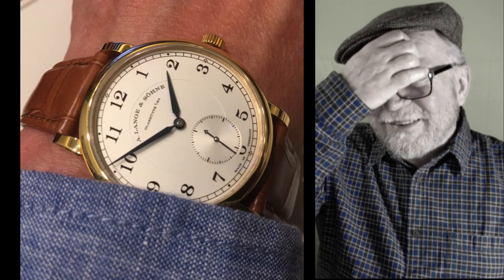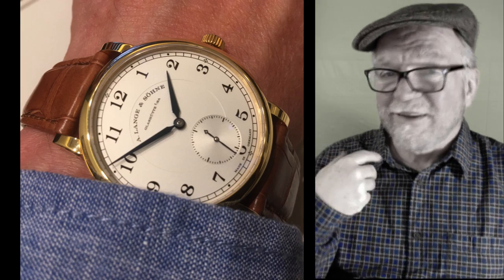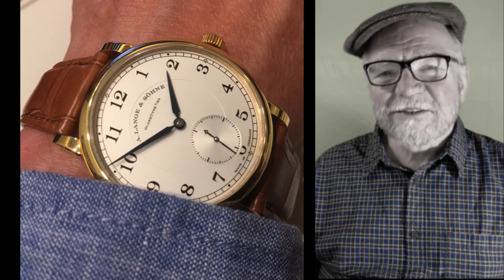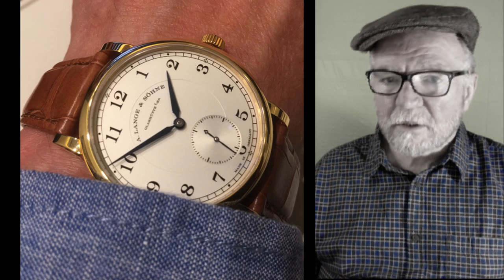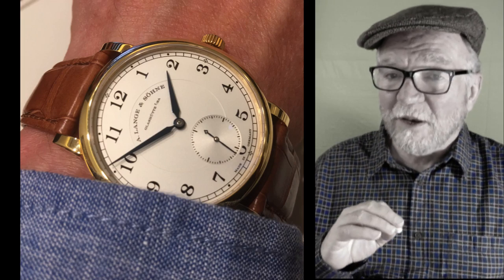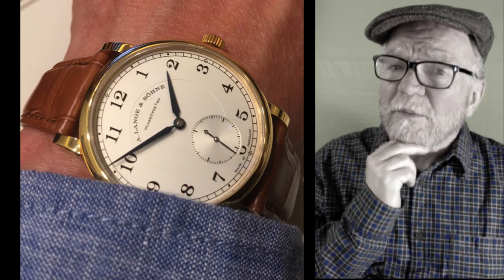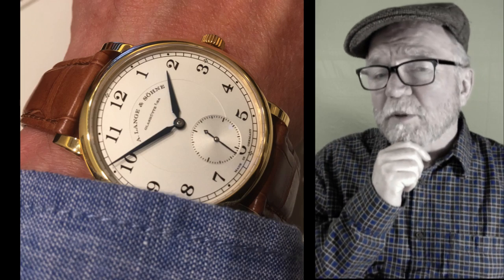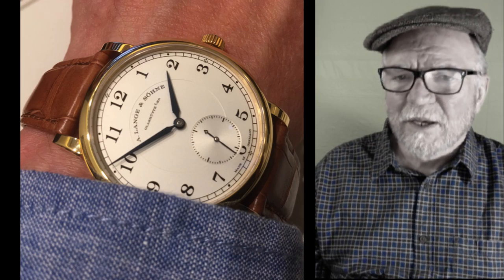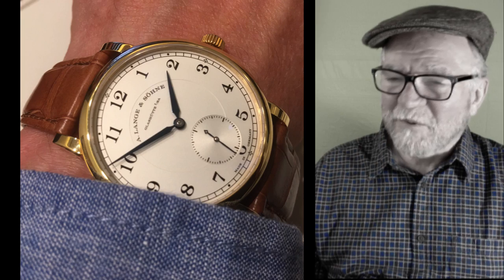Well, that's this collection. I've got to say, this is a neat collection, and it's the mighty Vikings. So congratulations, Erik, on an interesting collection, and do save for that A. Lange. You don't need any more watches that are anything less than an A. Lange right now. You're all set. So start saving for that A. Lange. By the way, you can probably find them for around €8,000. I looked around and I saw them for around that price. And bargain, always bargain. There's always plenty of time for that.